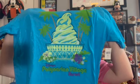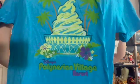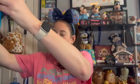And again, I was thinking Aulani. It was almost 2 years ago that I had my first ever Dole Whip because they're not dairy. So that was a very special moment. So I got a new Dole Whip shirt, and I love the colors on this. It says Disney's Polynesian Village Resort, which I love, the Poly so much, but I also just really love Dole Whips. So I feel like I could wear this in Walt Disney World, but I'm probably going to wear this in Aulani, and I feel like quite a few of my Aulani ears go with it. So definitely going to pack that if I am so lucky to go to Aulani this year.